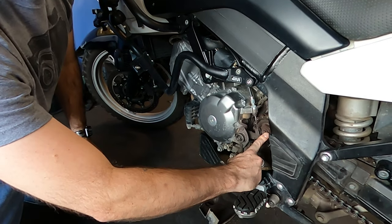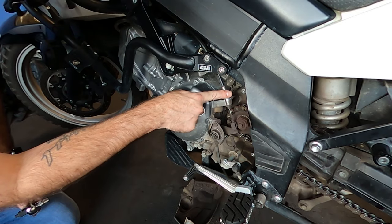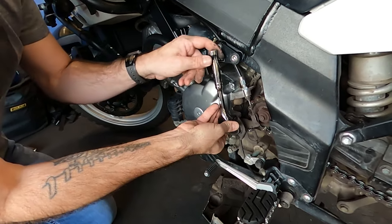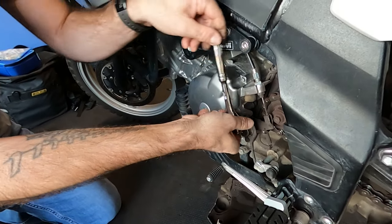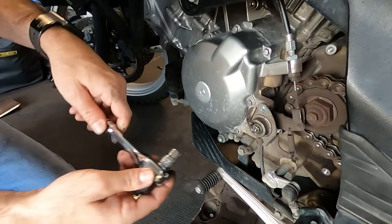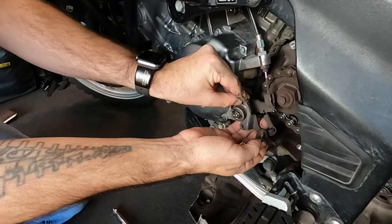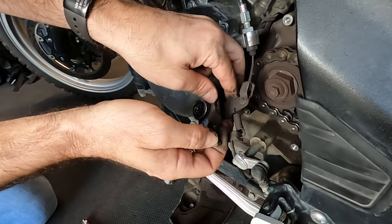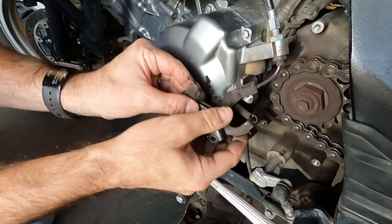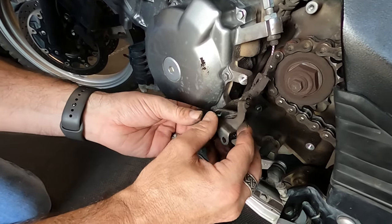So to get to this 32mm nut, we have to remove this little piece. I would suggest not messing with this and just removing this portion so that you can get in there. This is a 10mm here, and the one on the bottom. All right, so. Just like that. And we can just let it hang and remember how it goes.